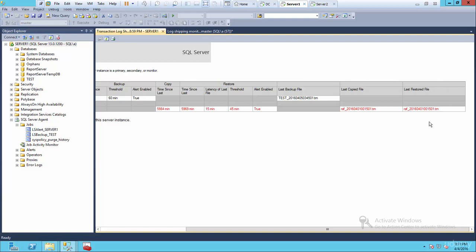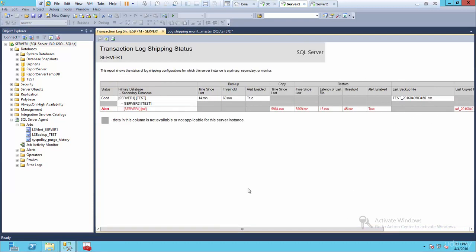Obviously, there's going to be a disparity between the times that you set, and you can do that when you're setting up log shipping. Generally, you want to leave it at the default of 15 minutes to backup, 15 minutes to copy, and 15 minutes to restore, and that's fine. But if you adjust that, then make sure you understand this also. So long as these are in comparable sync within 15 minutes, you're good, and you don't have any problems with log shipping. I think I'm going to leave it there.